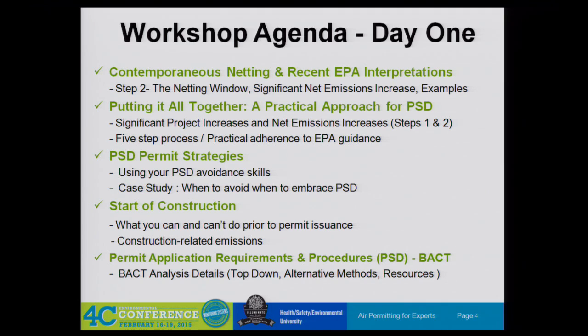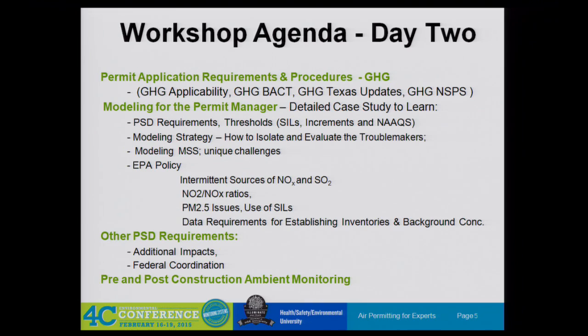We then went through a crazy permit strategy where it might have actually been better to take a PSD review just to keep that second project out of the contemporaneous window. We talked about start of construction a little bit, and then ran out of time. So we're going to go back and pick up the BACT now, and then get on to day two. We're making a fundamental shift: trying to avoid PSD, and telling you how to do that through the project accounting step one and the contemporaneous netting step two.